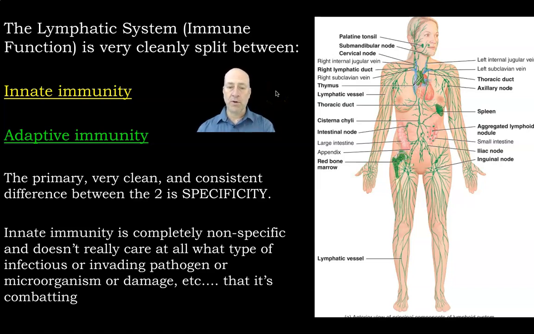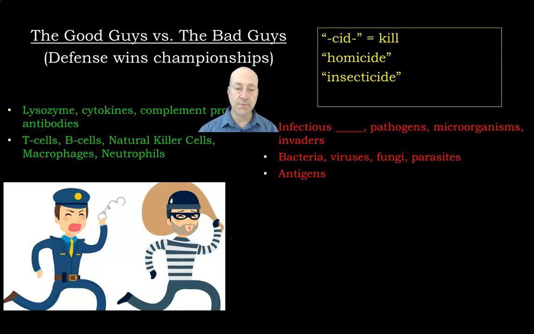adaptive or learned immunity. We're going to put adaptive immunity to the side for the next few modules coming up shortly and focus right now on innate. And the difference between the two could not be any cleaner. It could not be any clearer. It is specificity. The innate immune system does not care whatsoever what it's targeting. It just goes after and attacks and destroys. Adaptive or learned immunity is only components that are very specifically choosing one particular microorganism or antigen or virus or bacteria and going after one specific thing. Couldn't be any cleaner in terms of that split between the two.